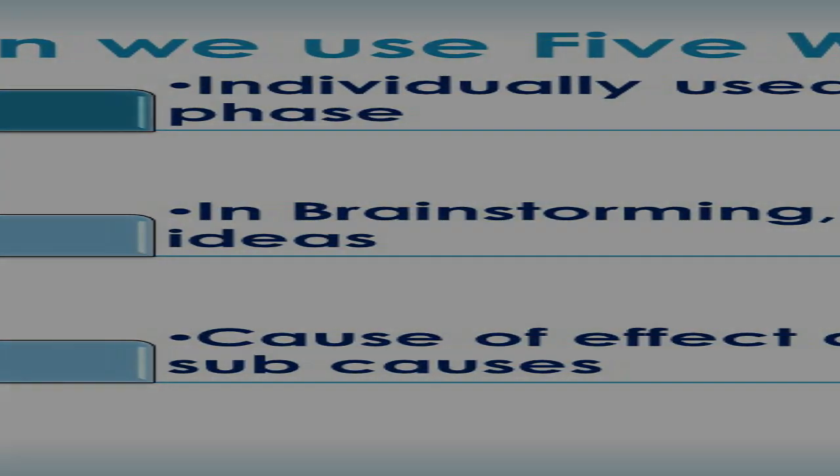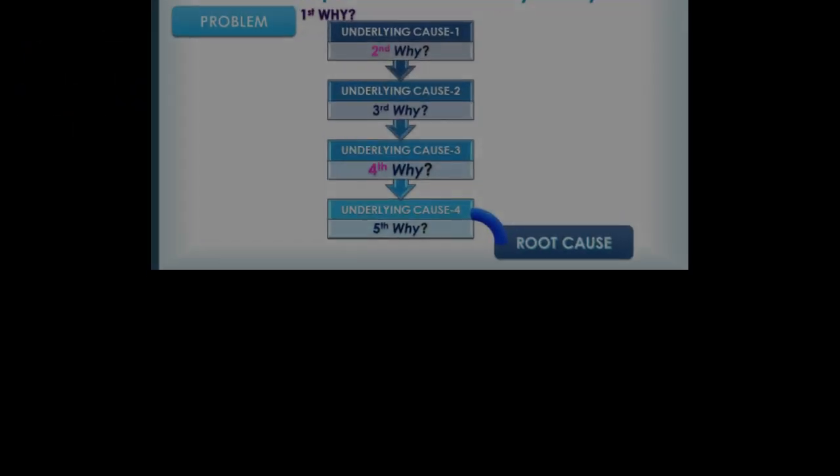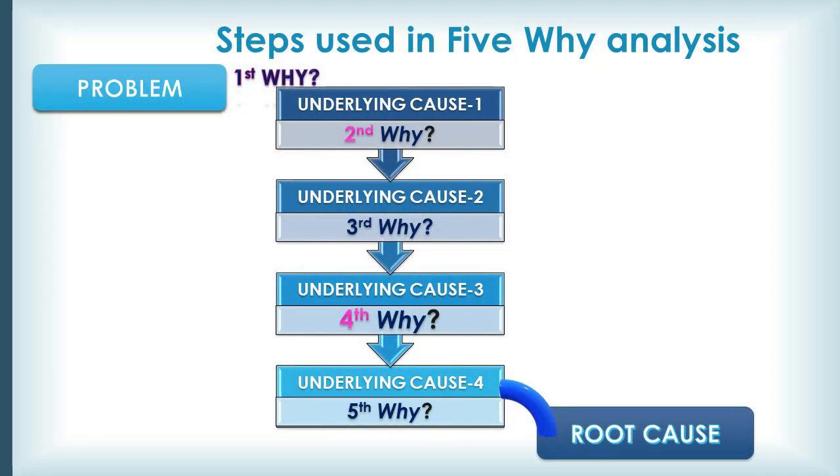So what are the steps involved? Now let us go with a simple abstract thing. See, first we have a problem. If we want to use Y analysis, we have to gather a team of experts, relevant people who know the issue, who can understand the issue and who feel the pain, as I told earlier in the brainstorming session. Now we have to ask the why question: why did this particular problem occur? Then somebody may give the answer, somebody may give you the cause. Then you have to ask why this underlying cause one occurred. Then you will get another answer, and that will be another cause.